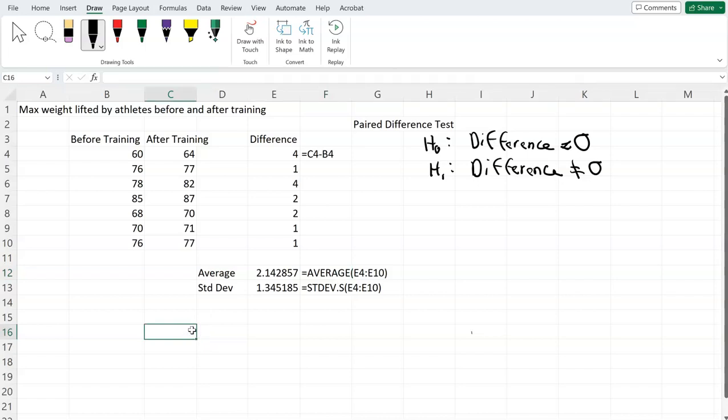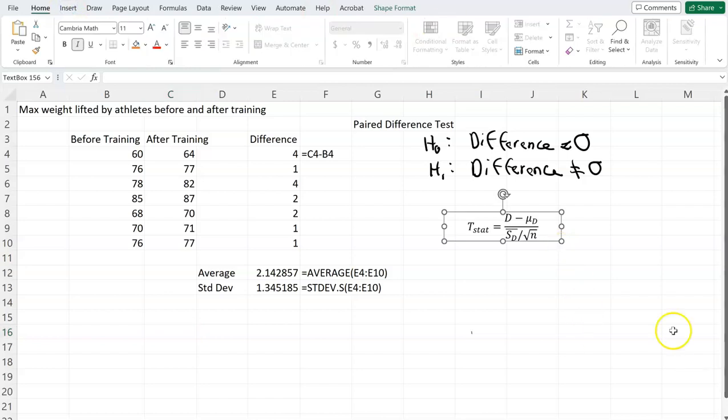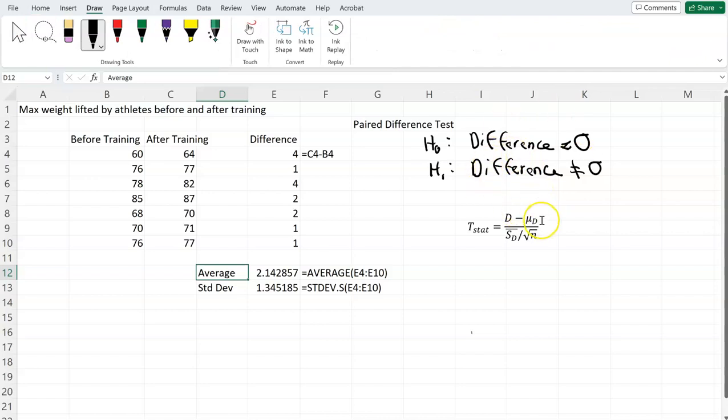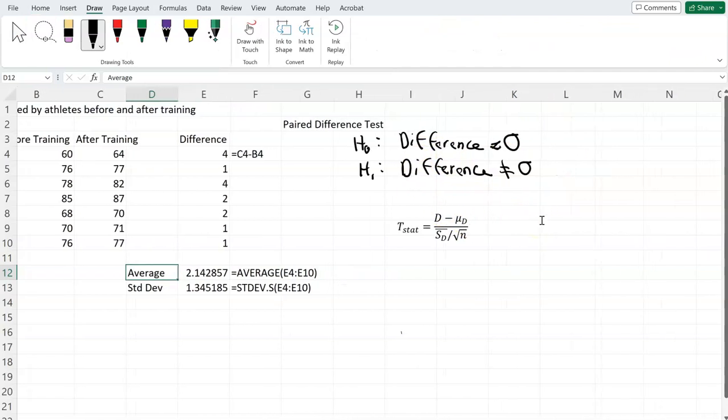So how do we find that? We need to calculate the t-stat. So this is going to be our t-stat. Now, what is d? The d is the average difference that we have here, so I can also write this as d. The standard deviation is just s d. Mu d is whatever we're testing. So I could also write my hypothesis as mu d equals 0, and the alternate is mu d is not equal to 0.